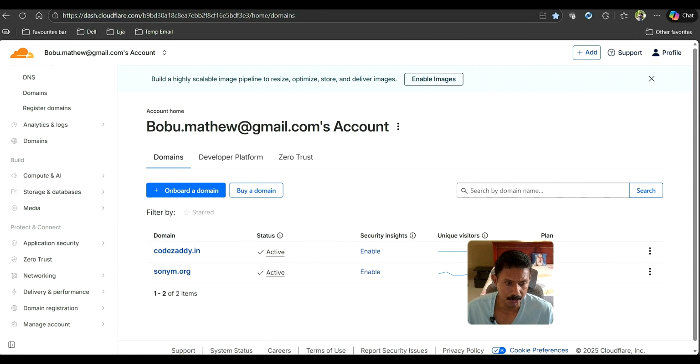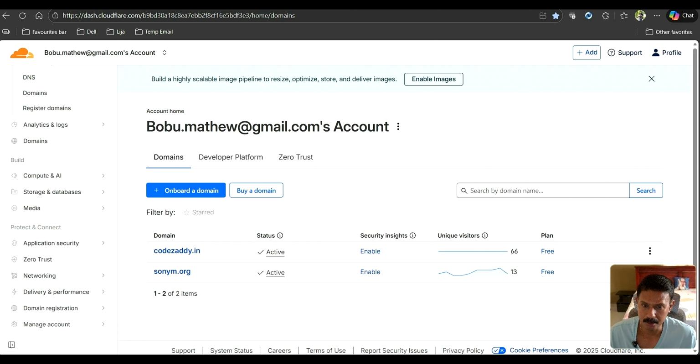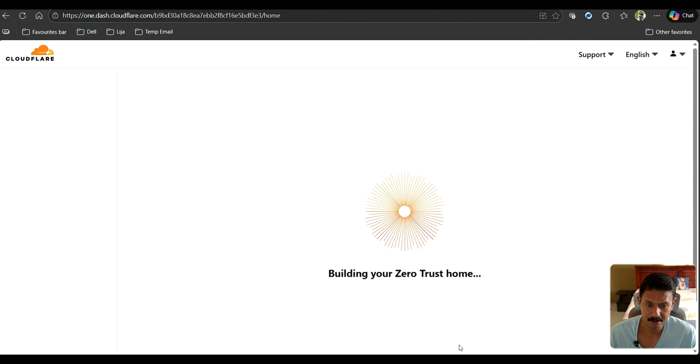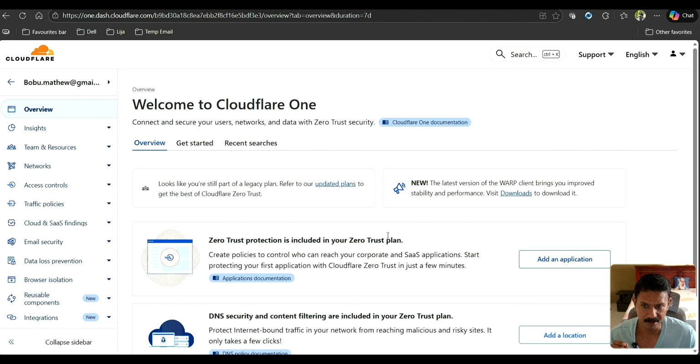Let me move my video to the right hand corner so you can see what I'm doing. So on your left hand side of your home page in Cloudflare, you would need to go to Zero Trust. Click on that. Now, if you're doing this for the first time, it will probably ask you for a team name. Since I'm already using it now, it does not ask me because I've already created my team name. You can give any name you want. Essentially it will be treated as a subdomain.